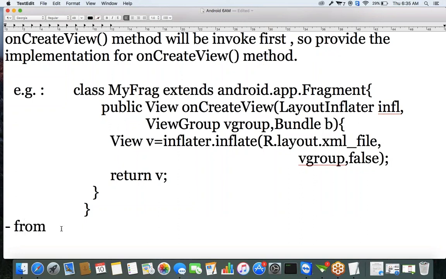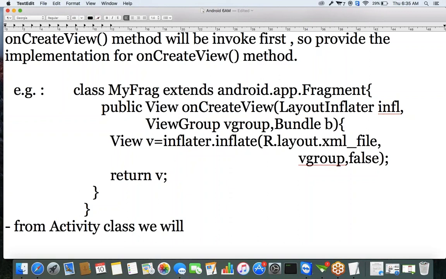From the activity class we will manage the fragments, because a fragment is a separate class. Fragments are separate classes. By default, these fragment classes will not be invoked automatically. Explicitly we have to call those fragment classes.